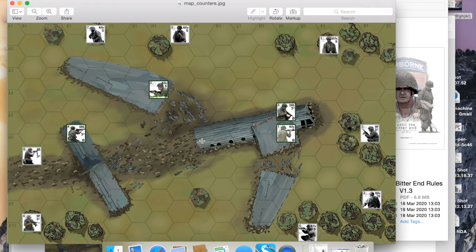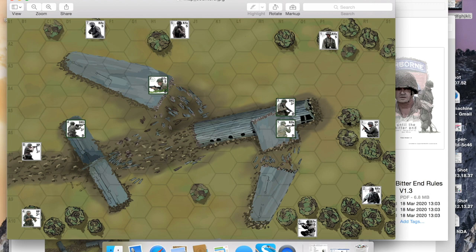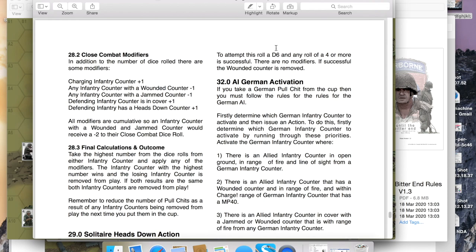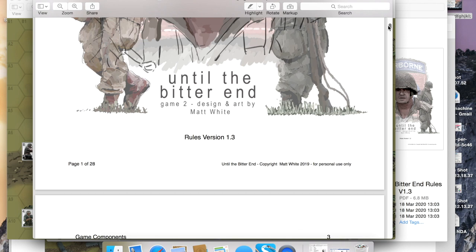So in terms of feedback, there's the Board Game Geek page for Until the Bitter End, and the US Airborne is where you want to be. There are two Board Game Geek sections for this game, Until the Bitter End, and you want to be on the US Airborne version. That's the more recent version of the game, and that's the one where on the forum, I've opened up a thread so people can discuss this scenario, give any feedback, and let me know their thoughts.